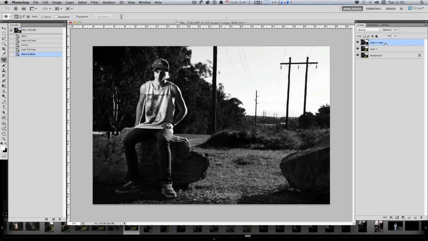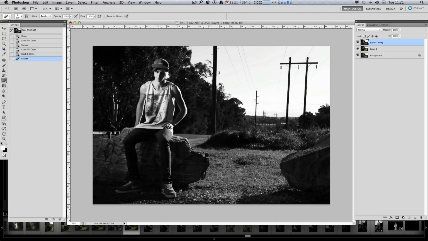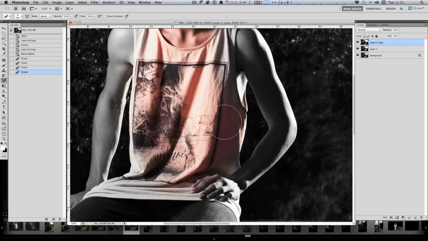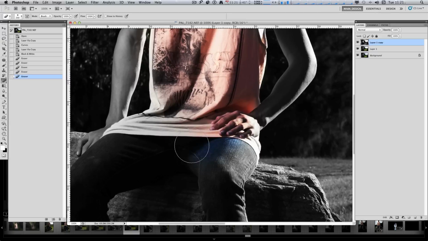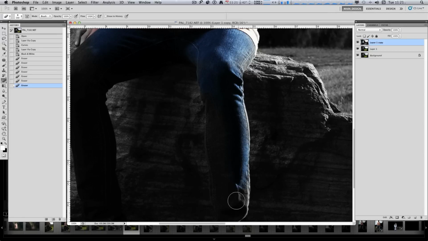So there we go. We've got a layer up the top. Again, you should always be working in a layer mask, but I'm just going to cheat through this quickly. All I can do is hit the eraser tool, get a soft brush and start putting a bit of color back into Adam. Usually you're going to want to move in nice and close to do this. Again, I stress you should be doing this on a layer mask. That's the first thing you should always be doing, but as I said, this is just the simple side of the tutorial, so I'll do it really rough and really quickly, just so you can get the idea. A lot of you guys know what layer masks are anyway.